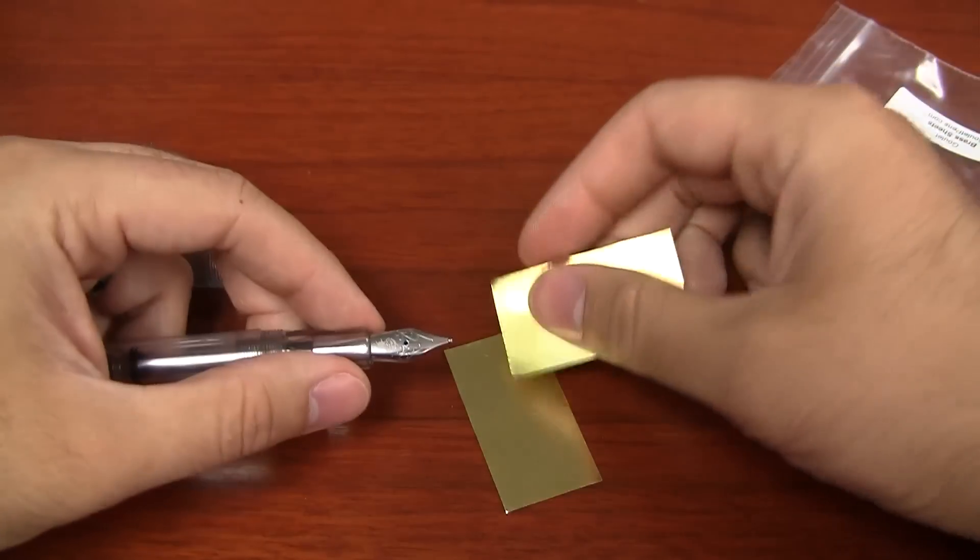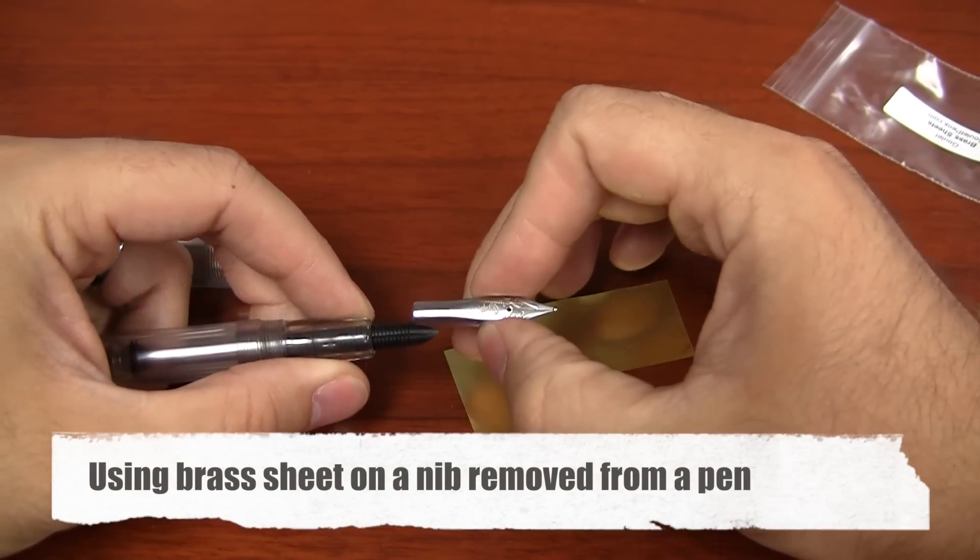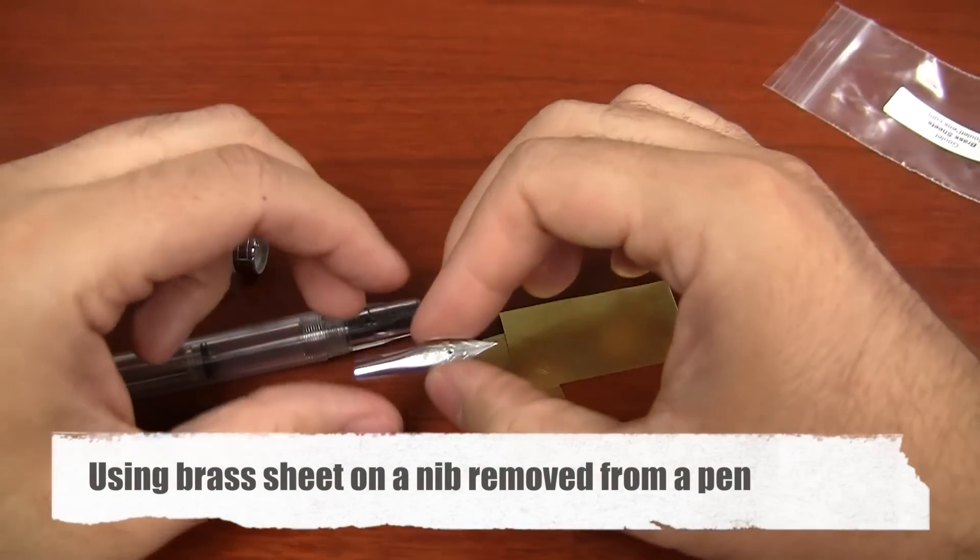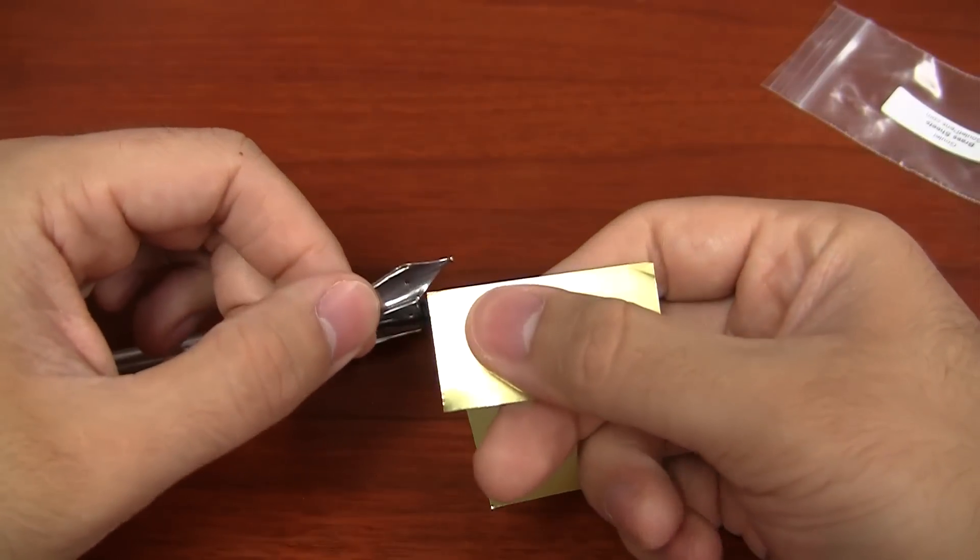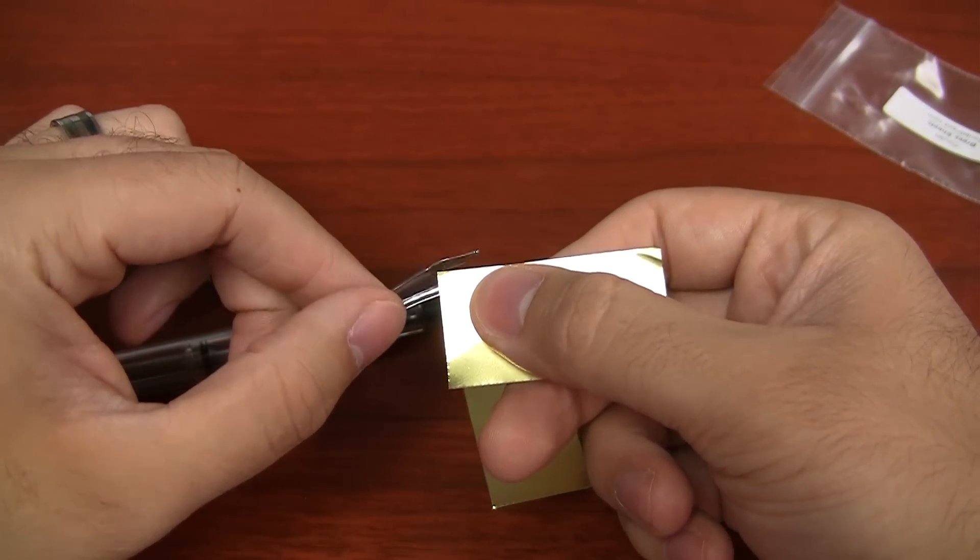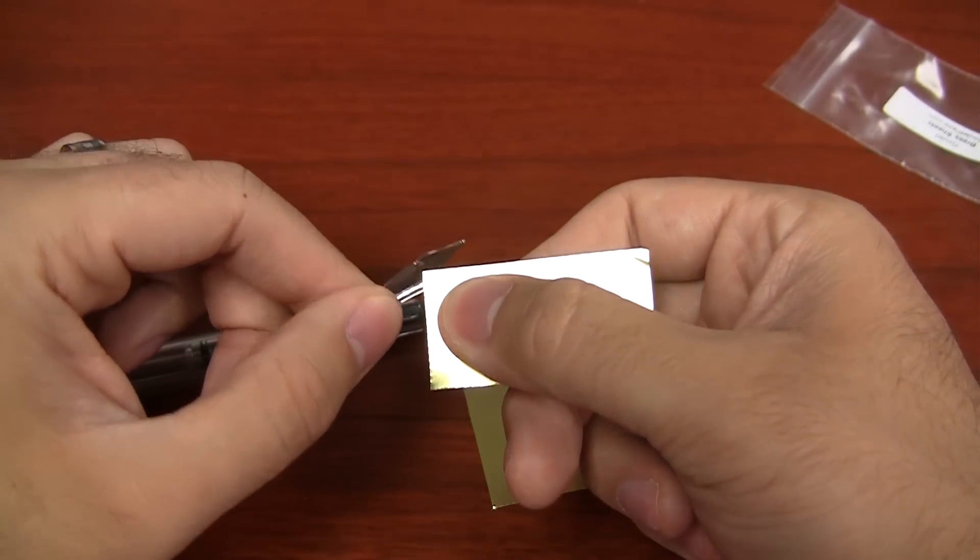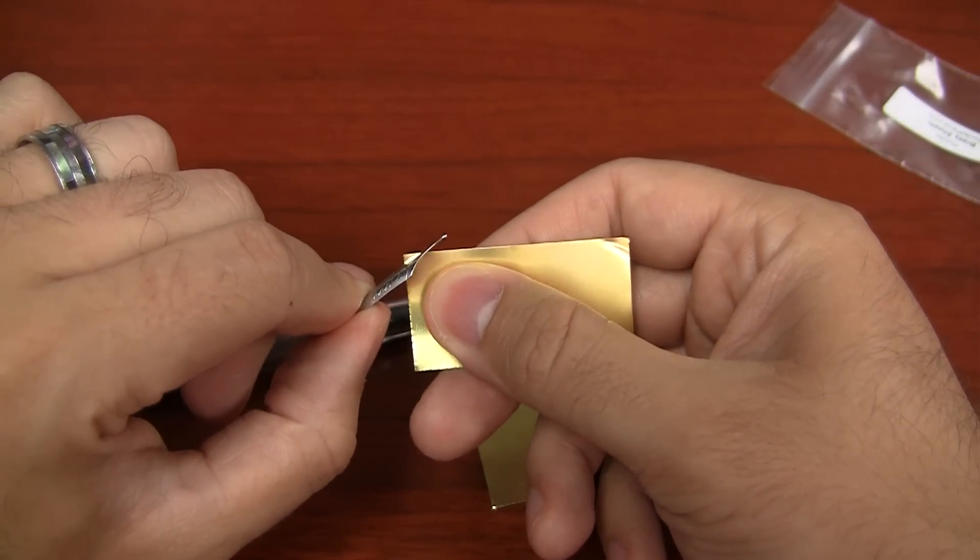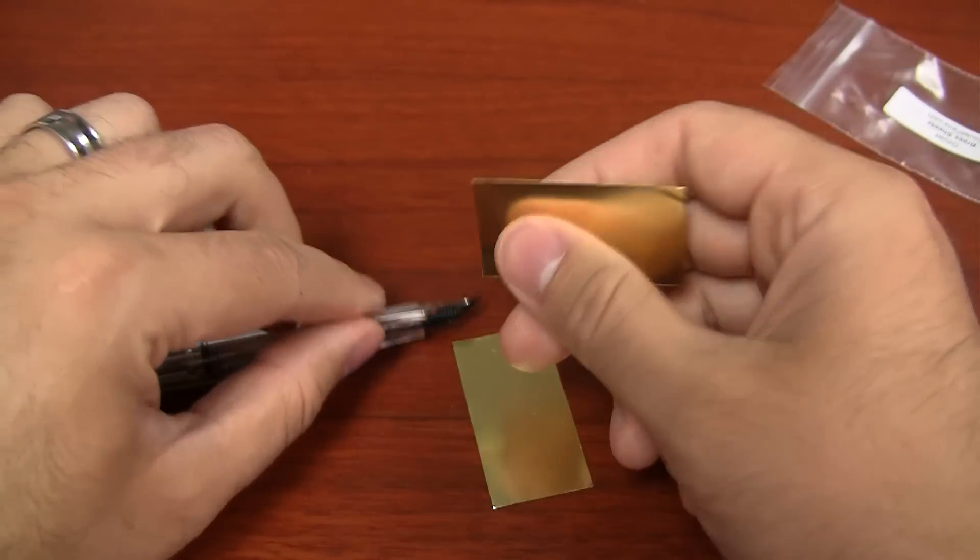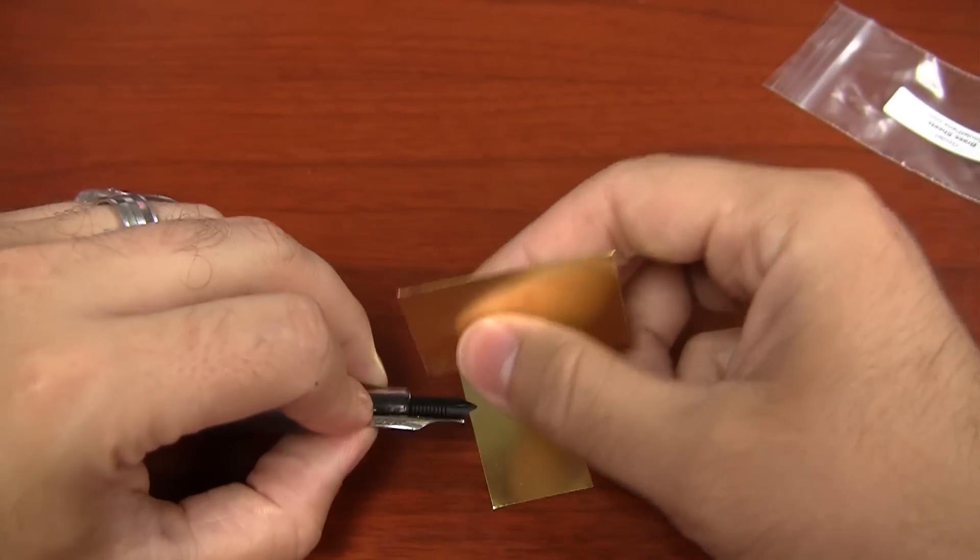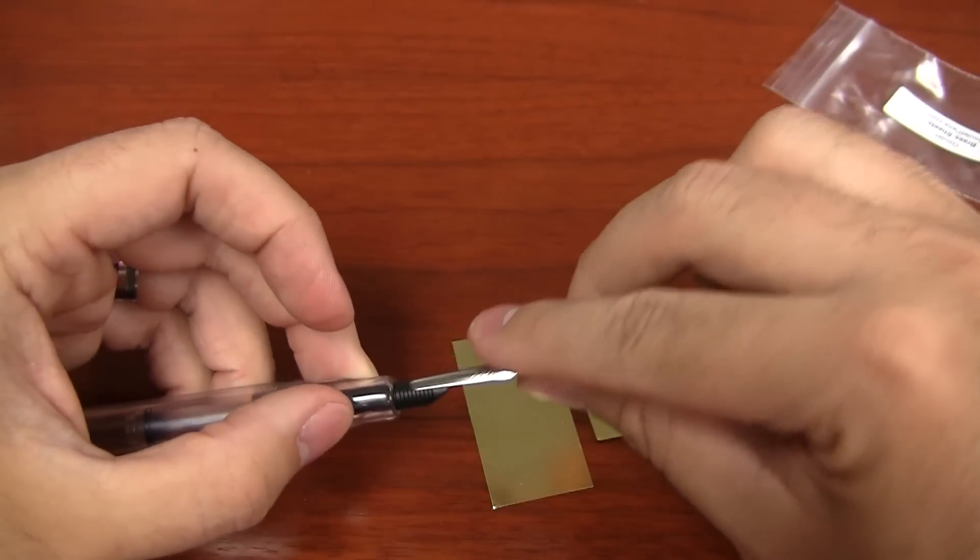Now if you have the ability to remove the nib from the pen, life gets much easier for you. This pen, for example, this is just a Noodler's Ahab with a Goulet nib stuck in it. Very easy—the nib just comes right out. Now you can actually operate from the underside of the nib. You don't have to worry about scratching anything because everything you're messing with is on the underside. You can take your brass and you have full ability to put your brass as far in as you want, whereas when you have it installed on the pen, you're combating with the feed underneath there and it makes it harder to do. So if you have the ability to remove your nib, it makes flossing much easier.